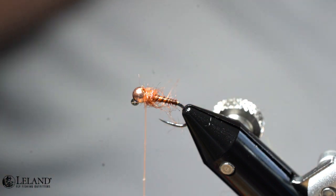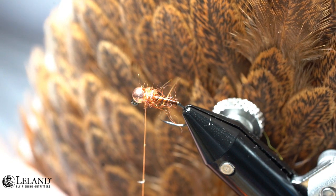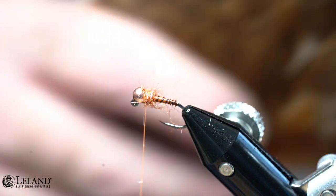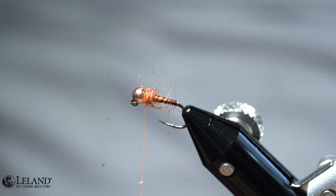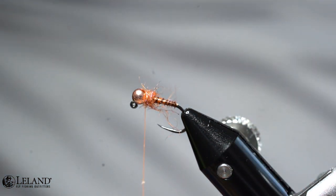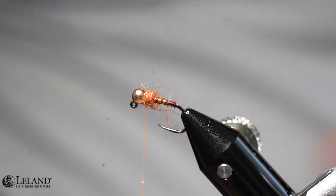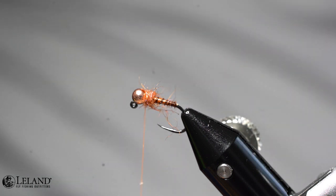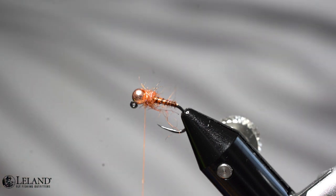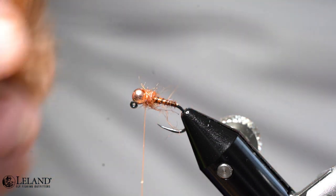Okay, for the hackle, I'm going to be using Brahma Golden Brown from Whiting Farms. I use the Brahma on my size 12s, 10s, 12s, and 14s on these patterns. If I get into sometimes the 14s and 16s for sure, I go to a hen saddle or a hen cape. Some hen saddles have 16s, some do not, so you kind of just got to play it by ear. So I'm going to pull a feather out.